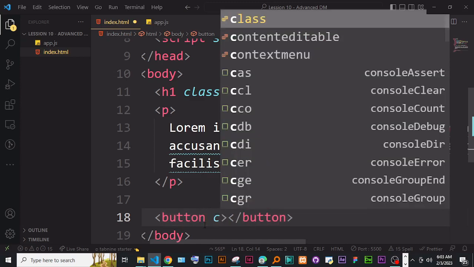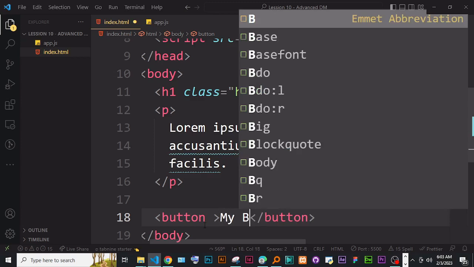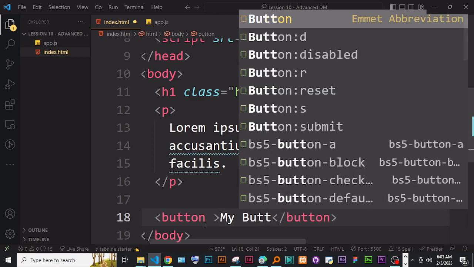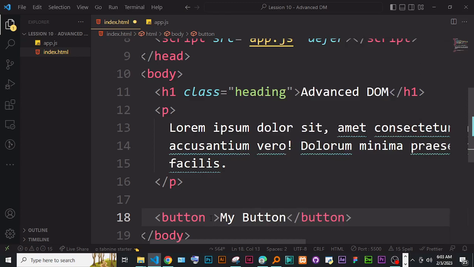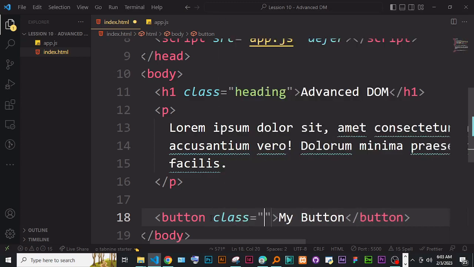So for instance, this button, let me say my button. And let me give it some classes so that we work on it while we are looking at it.